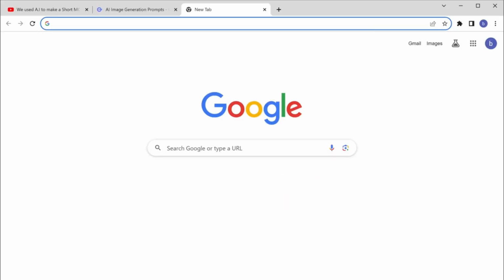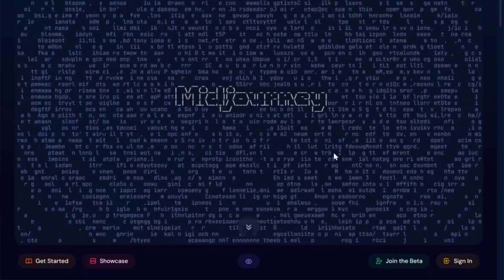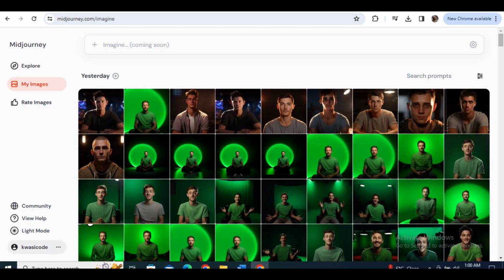Visit midjourney.com and join using Discord. Provide descriptions for the desired pictures, ensuring the quality aligns with the prompts you give. Remember the importance of quality prompts for good results. Recall Gravity Write, the tool mentioned earlier? It aids us by providing excellent prompts directly from the movie script. Return to Gravity Write, copy our script, then navigate to AI image generation prompts. Fill in the fields with your script and click Create.